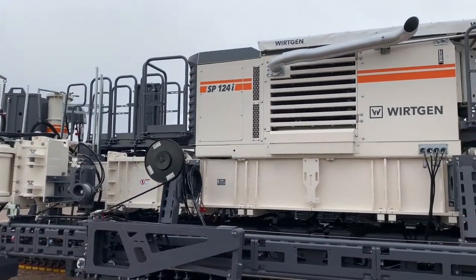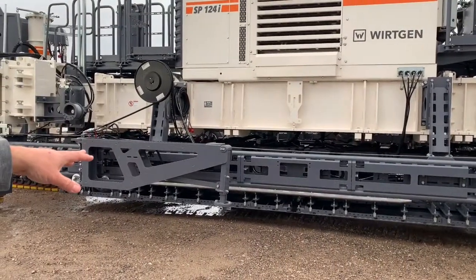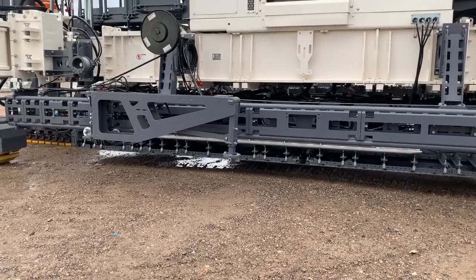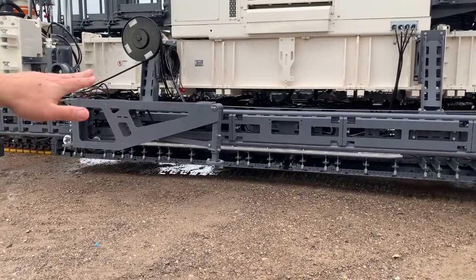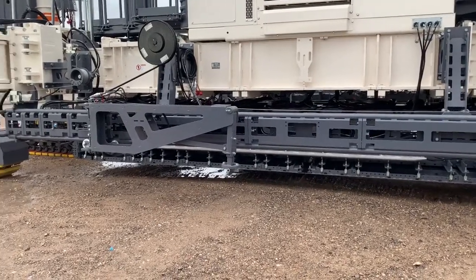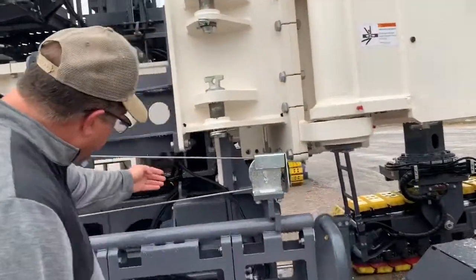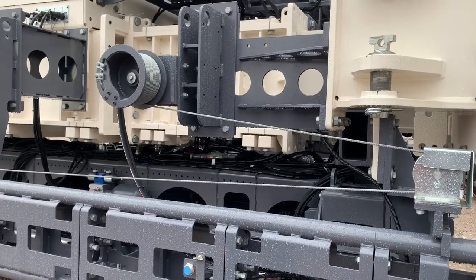If I had to change anything, it would maybe be the color stripe — but honestly nothing major. We have a very sound mold. The stainless on this machine was the one thing I wanted changed. Our old stainless four months ago was thinner and sometimes required adjustment when we moved the machine, but we've eliminated that. We've gone to a more robust full wear sole from the front of the mold to the back — the stainless is all one piece. We've also changed our mounts so for transport we can slide that mold back a foot, move it forward, move it back.